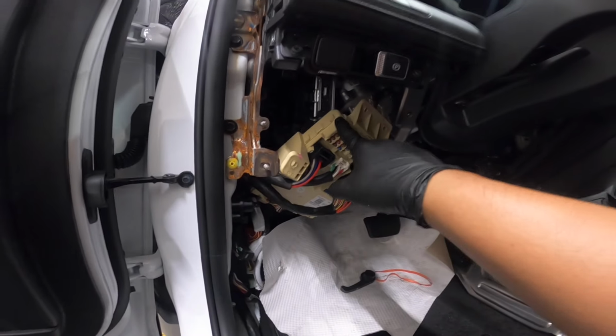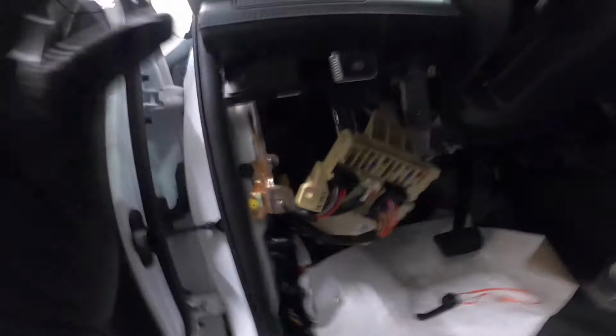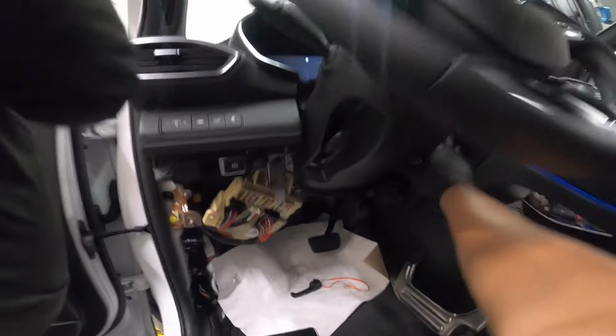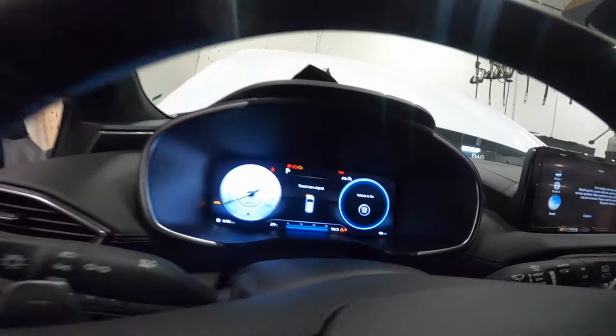All right guys, so I just grabbed another smart junction box or ICU box from another vehicle. So we're gonna try this on now. So far when I plug everything in, there's no hazard lights on, which is a good sign. I'm gonna turn our ignition on right now. Okay, so far no hazard lights there.